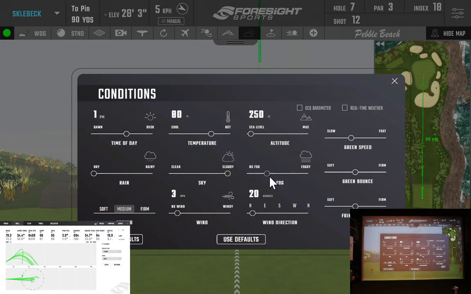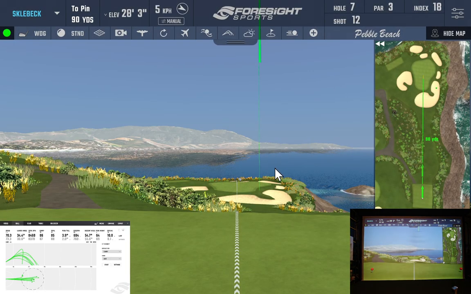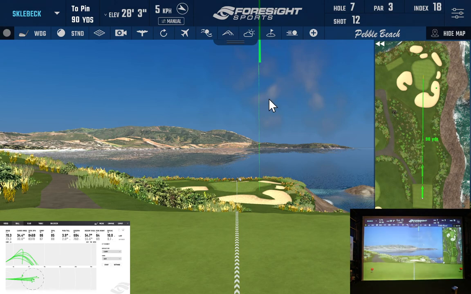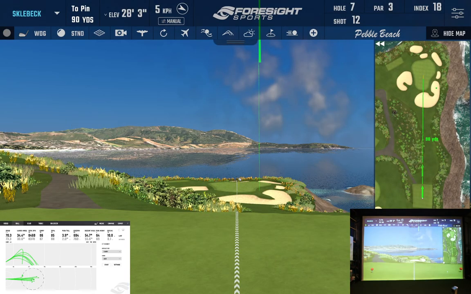So let's just back off the fog a little bit and put maybe a clear day and have a quick look at it. So we've got a touch of fog, kind of 50% of the fog, while the wind is still on. We can get rid of the fog and go from a clear day to partly cloudy. Got some clouds rolling around out in the air. Or we can go to a completely cloudy day. Well, it's not that cloudy at all, is it?